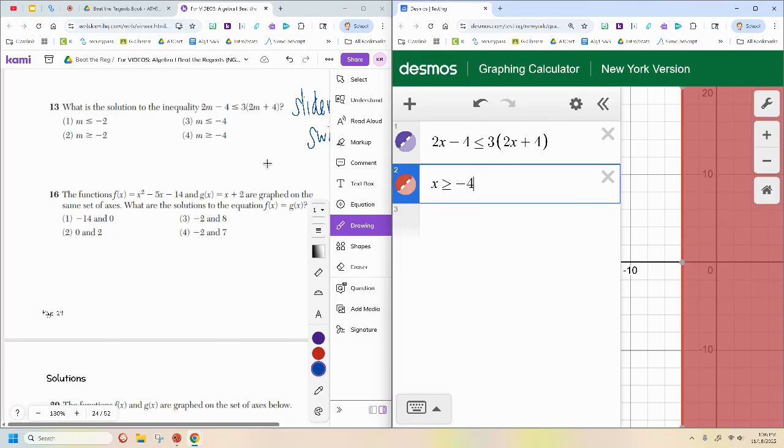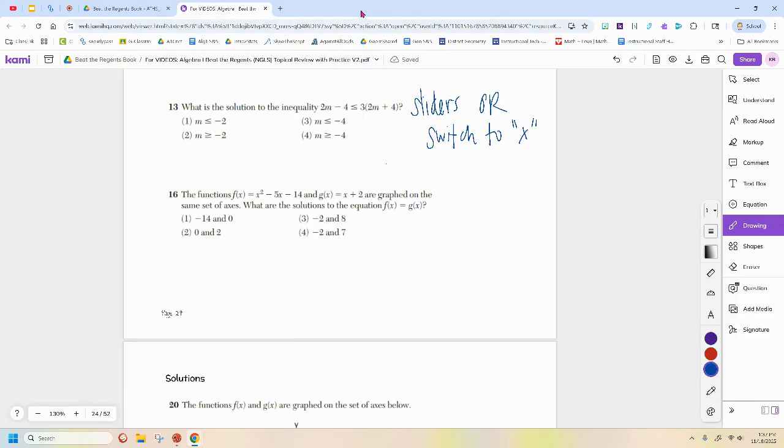Okay, so what we have just figured out for this type of question is sliders do not work. So we are going to have to switch our variables to X, and that is going to allow us to do the substitute or see the equivalency. So it's choice 4, that was the one, and we made this an X, we made this an X, and we made this an X, and we had a match. All right, here we go.